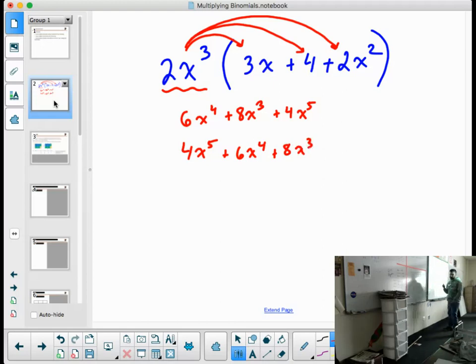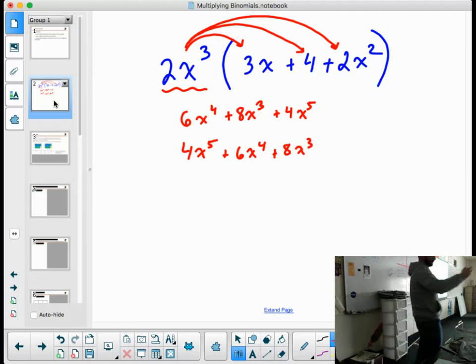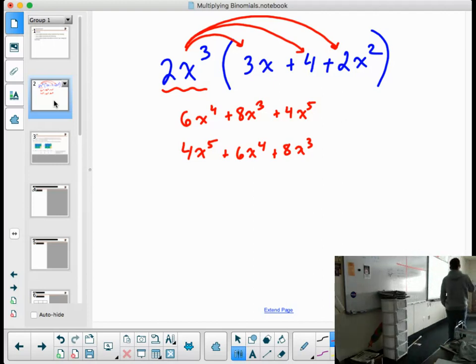So really just trying to get you guys comfortable with the language of bi- and trinomials, and also the language of multiplying kind of goofy expressions by other goofy expressions. All right, so this was what we did last week. The other thing we focused in on was how to reverse that process and factor it. But we're not going to talk so much about factoring today. We're going to talk more about multiplication.